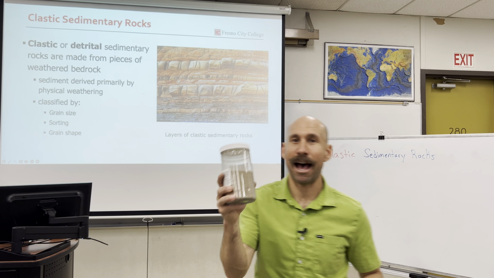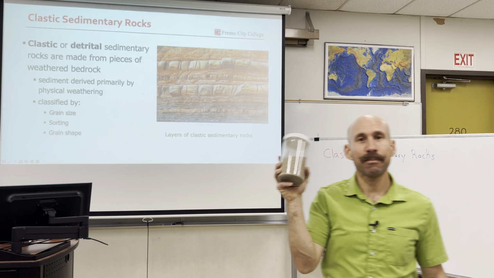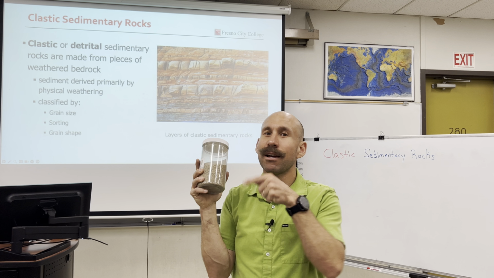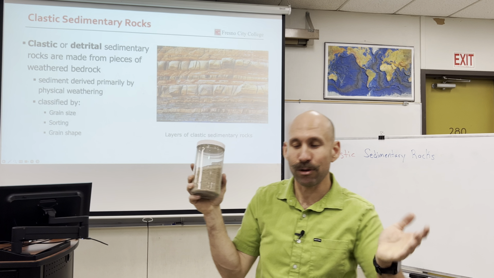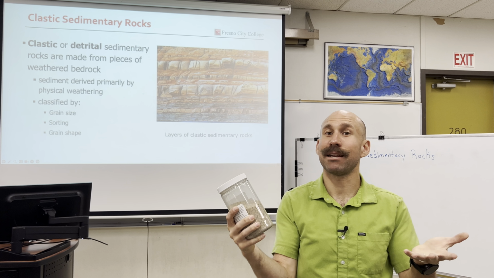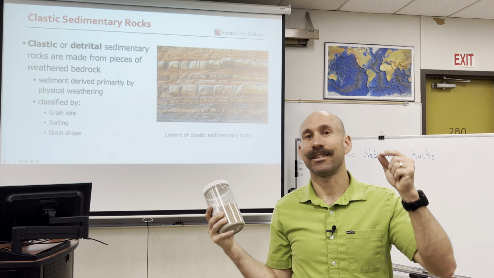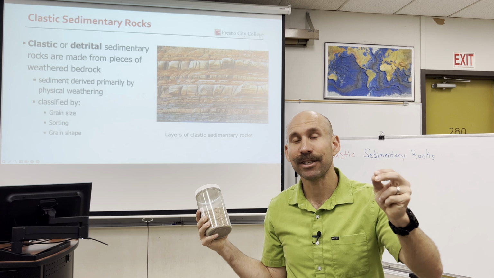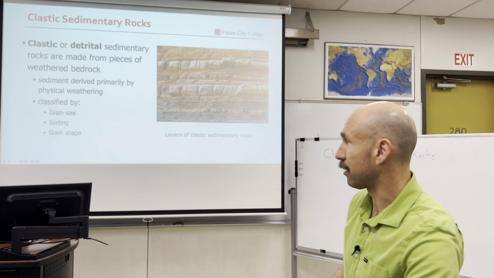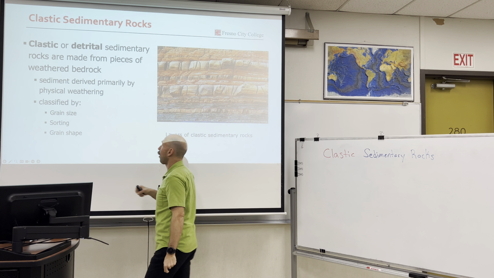You can think of it as sand at the beach. Sand at the beach is a bunch of broken down rocks that started in the mountains, tumbled down rivers, and got deposited in the ocean, washed up on shore. Eventually they'll make their way to the bottom of a sedimentary basin to be deposited, where they will undergo the processes of compaction and cementation to lithify into sedimentary rocks. So that's a basic overview of how we create sedimentary rocks.